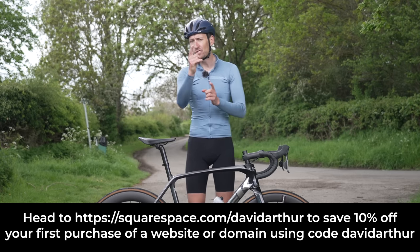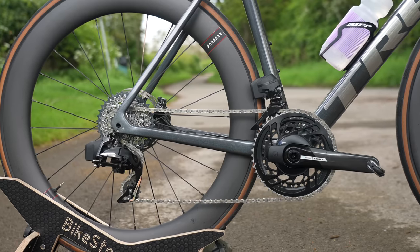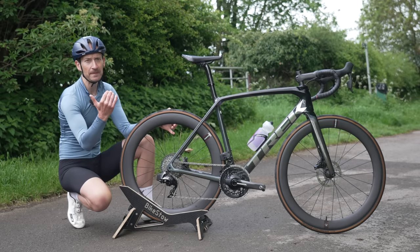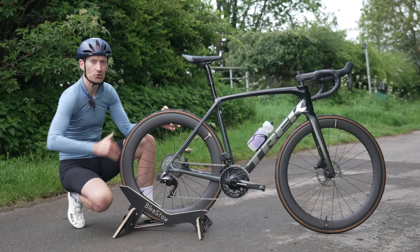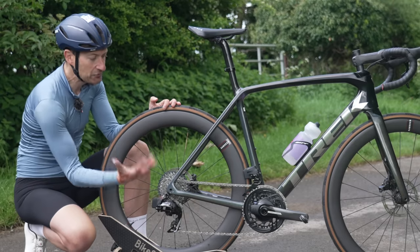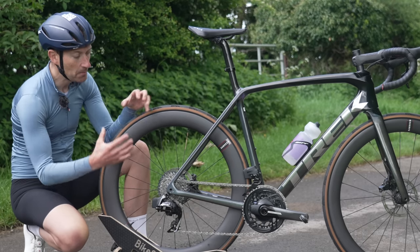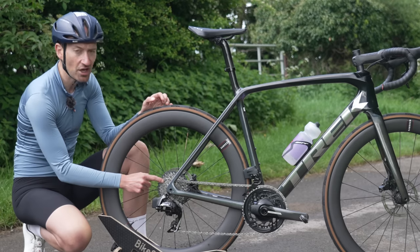Let's carry on and talk about gearing. Gearing is something else that really separates a race bike from all other categories. Because these are bikes designed for going as fast as possible, and the average and maximum speeds in a pro race are extremely high — eye-watering in some cases — we have big gears. Generally we have two-by with a front mech on nearly all race bikes. You can do one-by, but two-by just works more easily. Big spread of gears for sprinting and climbing, and nice close ratios at the back.